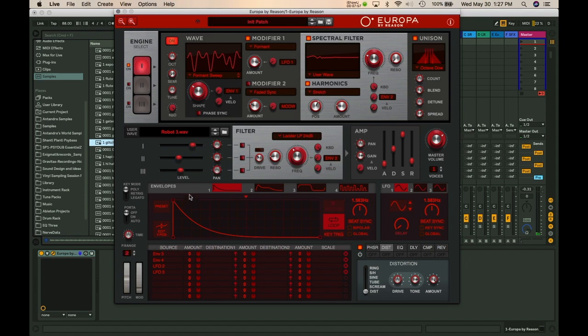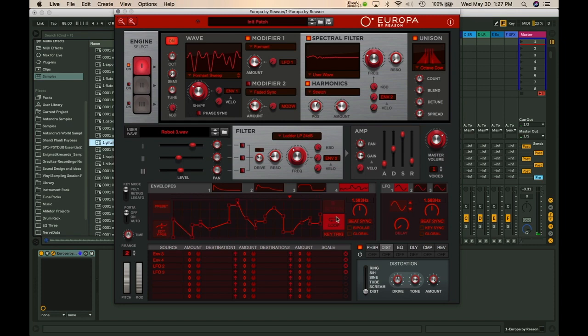Pitch bend range. And then right here you have some envelopes, so envelope 1, 2, 3, and 4, and you can load presets into those. Haven't figured out yet if you can save your own presets, but that would be nice. But yeah, it's quite cool. And then you can turn this on and actually edit in like a more step mode, which is cool.